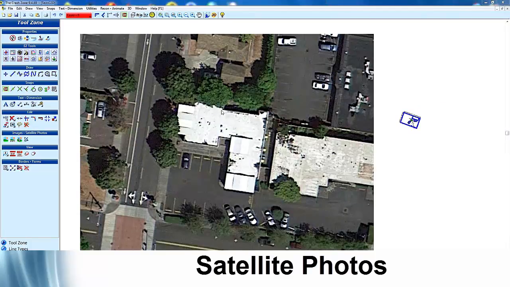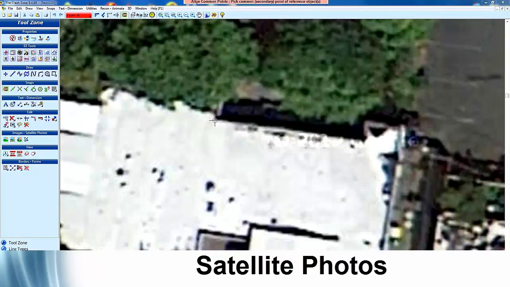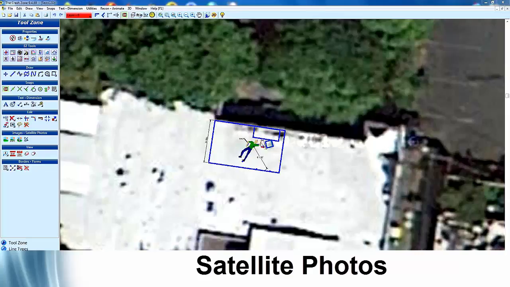Okay, so this is the corner. I'm not going to zoom in yet, but this is the corner. This is where this room was actually shot. So if I select that and use this align tool right here, align common points, and I pick this point here and that point here, I can then come over and pick this point here and any point along there and actually align this room. And this is the actual area of the room in the office building where that took place.